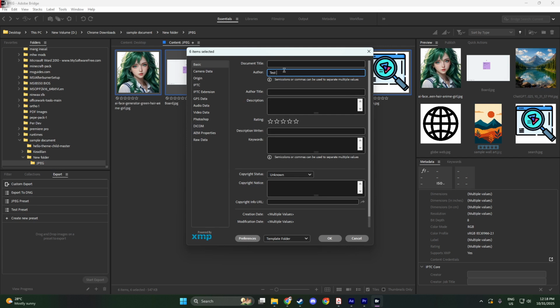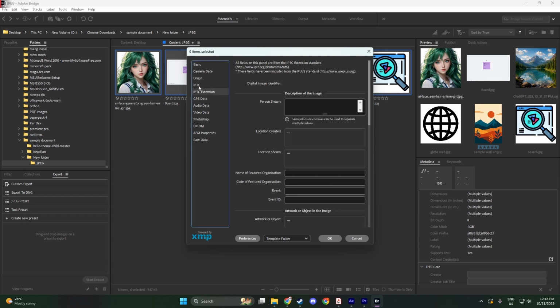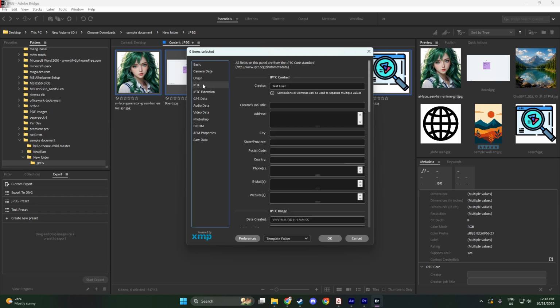Now, let's switch to the IPTC Core tab. This might sometimes appear under slightly different names, but look for IPTC Core or something similar. This area expands on the metadata possibilities, introducing fields like creator, credit line, copyright notice, and even a web statement of rights. Focus first on the creator field. This is where your author name goes. Fill it out with your name or the name you wish to be associated with the work.